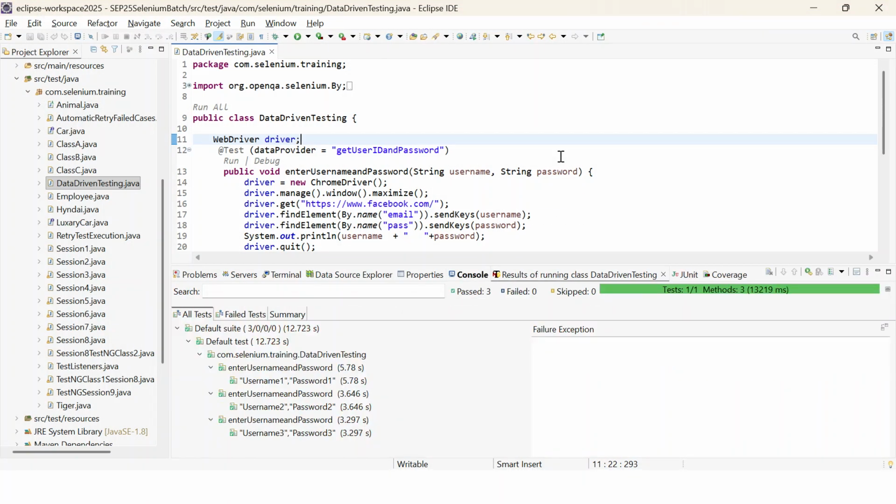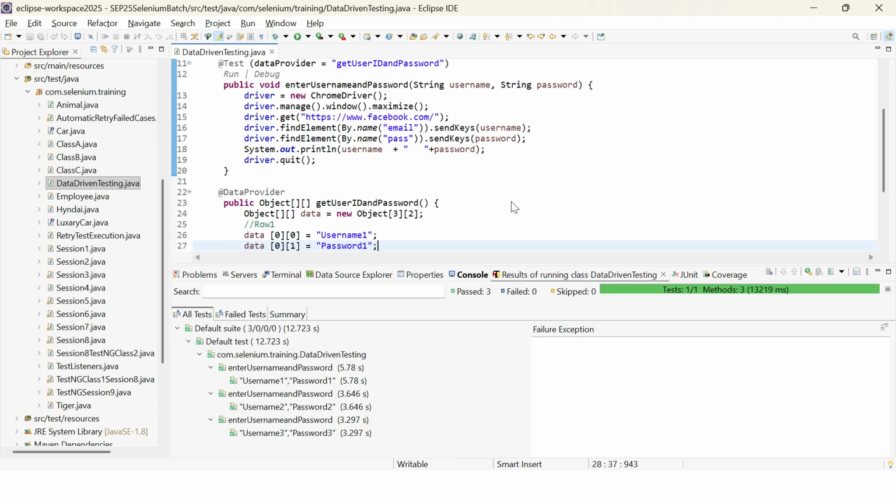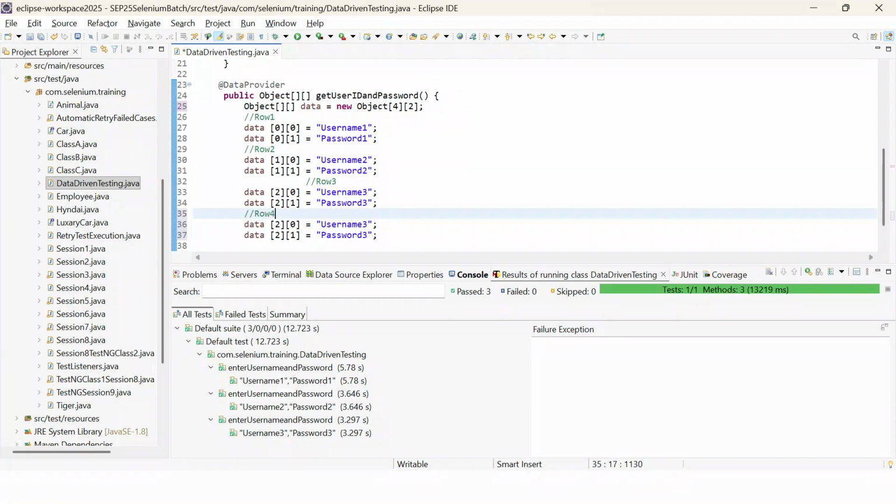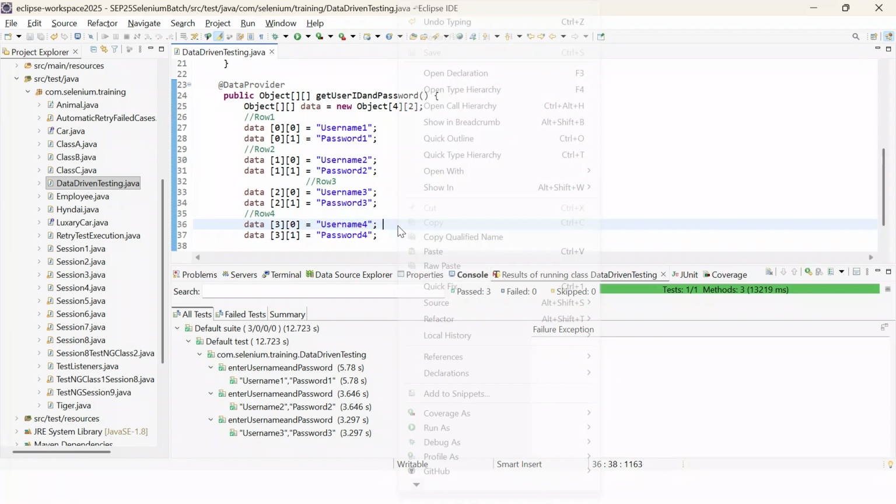But now we are keeping our test case and test data in the same file, or maybe in the test script itself, and we are not maintaining anything outside or separating it. Suppose tomorrow you need to change it to 4 iterations. You need to change the count to 4, and then add the data, so it might be a little bit difficult. If you make any mistake, it might be a problem. Let's type that code and run it again.